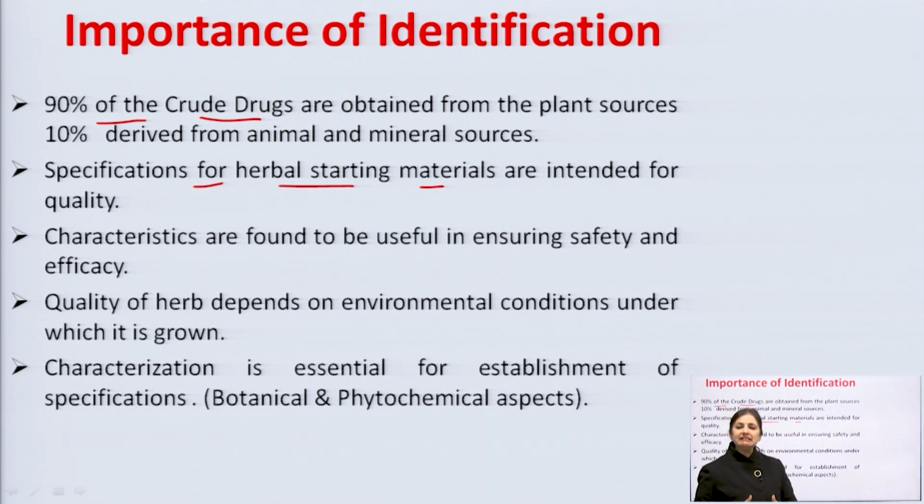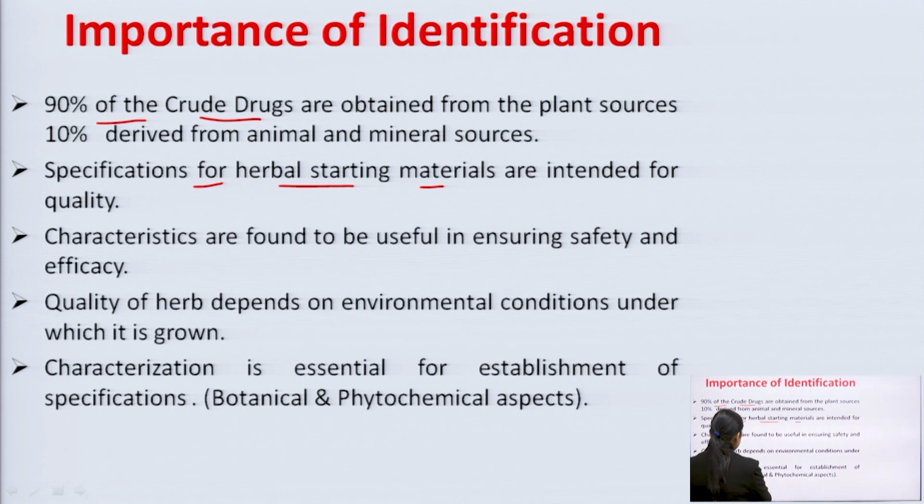You might have seen the differences in the feature of a plant or a fruit which is grown in a different condition. आप देखिए, say for example, you eat ber, right? So one which exists in the North India, the one which exists in the South India, they differ. Why do they differ? Because of the different weather condition, different environmental conditions. So they give the different characteristics to the plant. इसीलिए प्लांट की आइडेंटिफिकेशन और ऑथेंटिकेशन बहुत इम्पॉर्टेंट है.